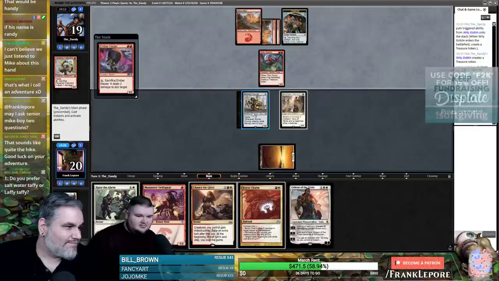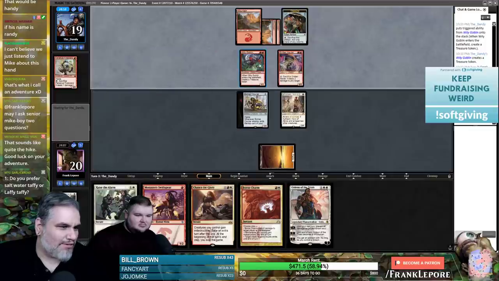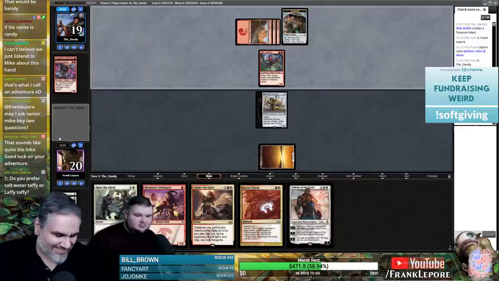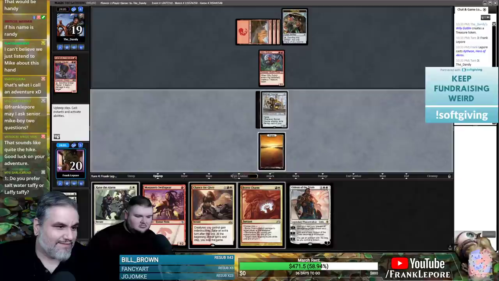You need an attack, man? So they could trade here? Why would I trade their 1-1 for my 1-1 that also draws me a card? Jesus, they just don't like these Gideons. Why you gotta be a hater, man?